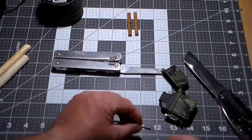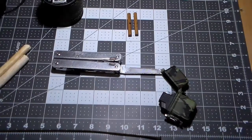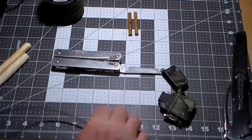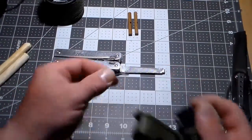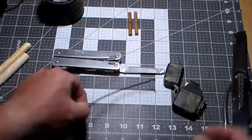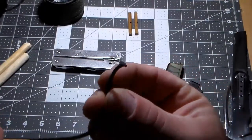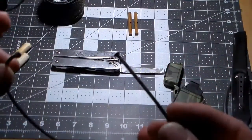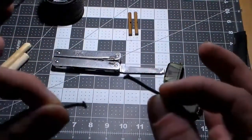First thing we're going to do is measure out 12 1/4 inches and cut it. So I've got my 12 1/4 inches. Now I'm going to melt the end, and then squish it on the file. It hardens up pretty quick and gives you this textured mushroom head appearance. You want that because when you tie a prusik loop, these act like natural stops and don't allow the cord to pull through the knot.